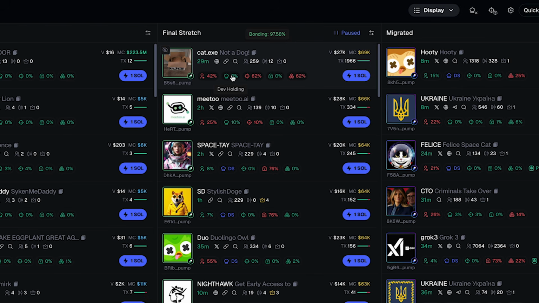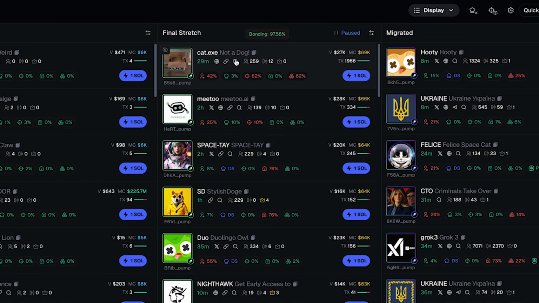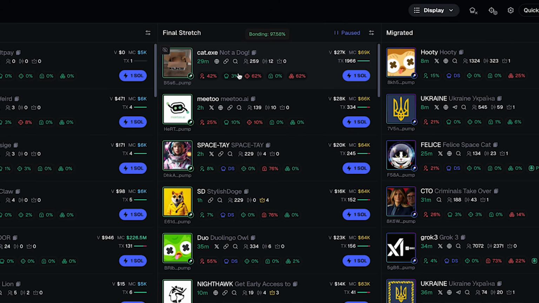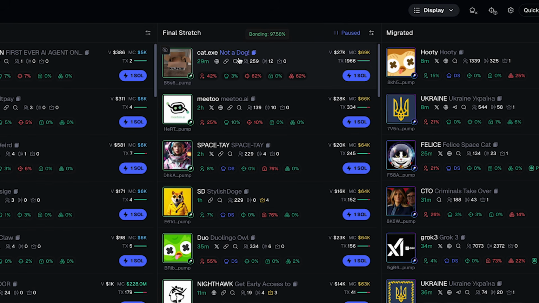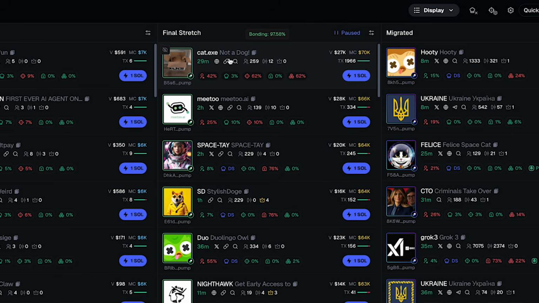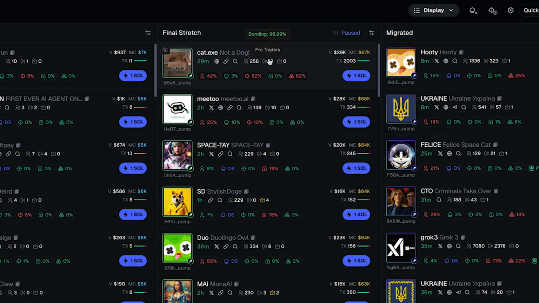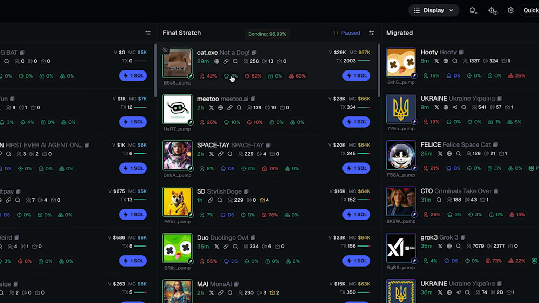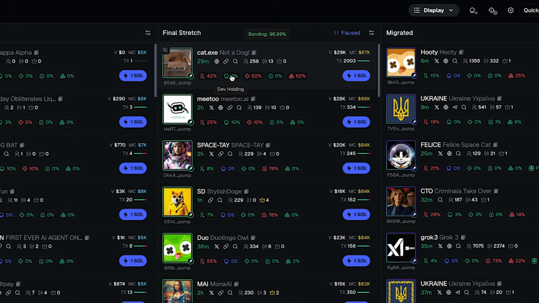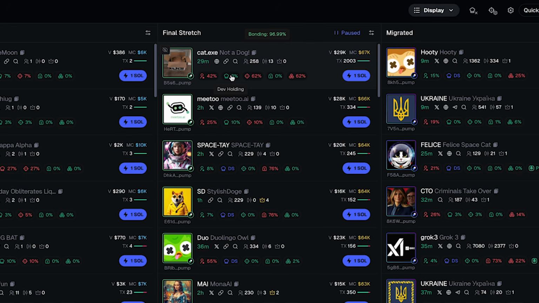Now, dev holding, he holds 3%. You usually want to see, especially in this type of meme coin, that the dev sold, right? Because this meme coin doesn't need a dev. So we usually want to wait for the dev to sell because there's no reason for us to hold and then the dev just dumps on us. There's no reason. We don't need the dev in this specific situation. Maybe in AI coins or some type of utility coins, but I mean, that meta's been kind of dying out. Not that it's dead, it'll probably come and go, but you want to see dev sold for the most part, unless the dev needs to be involved. Certain influencers maybe, or things of that nature. They'll usually either burn supply or whatever the case.